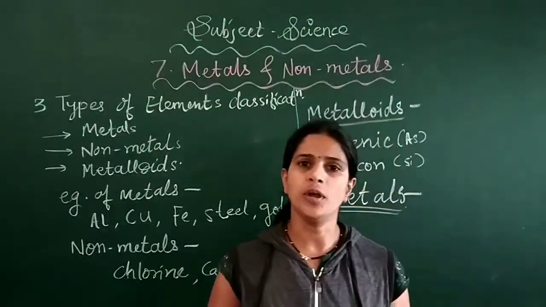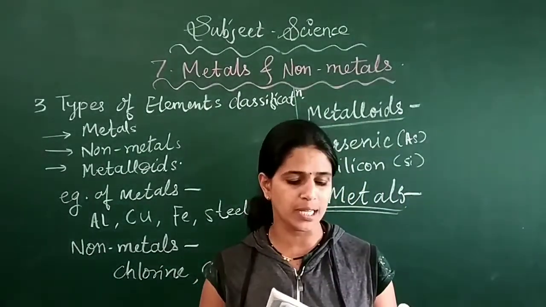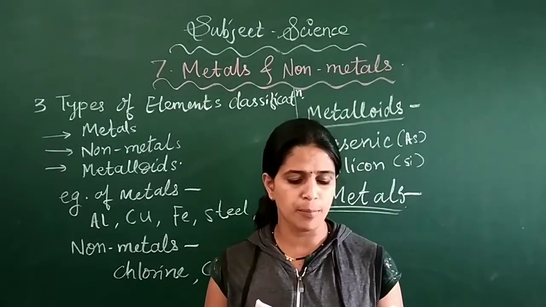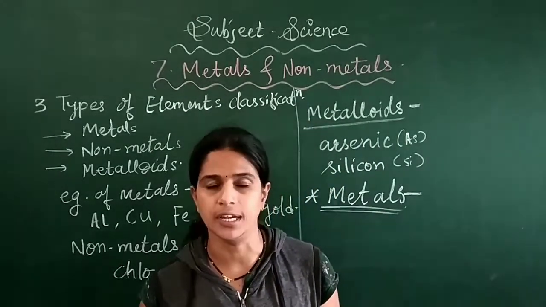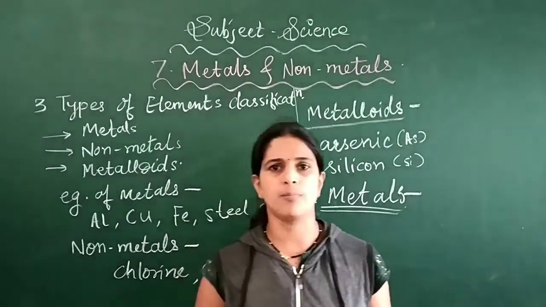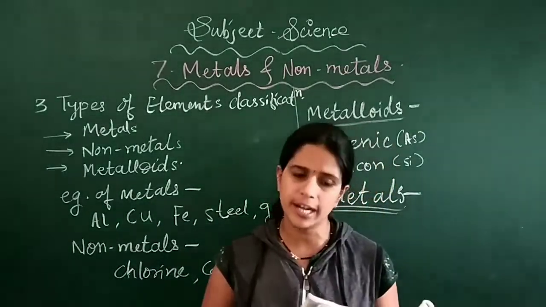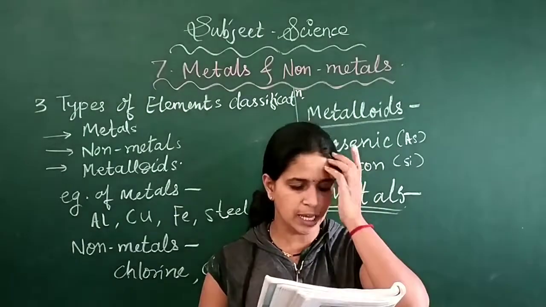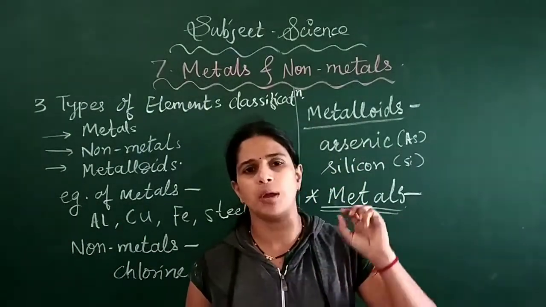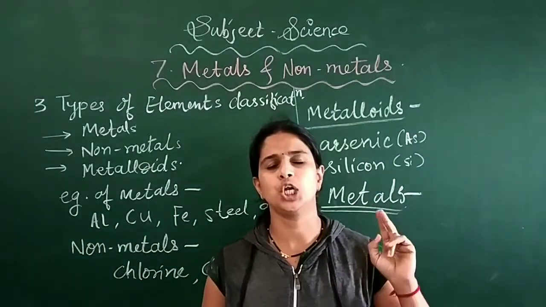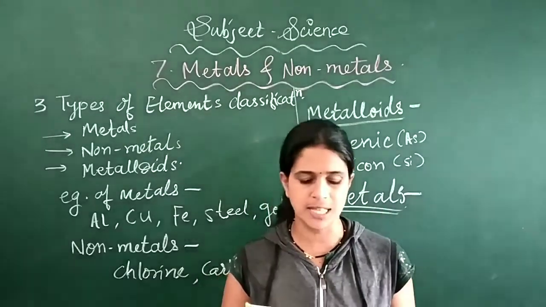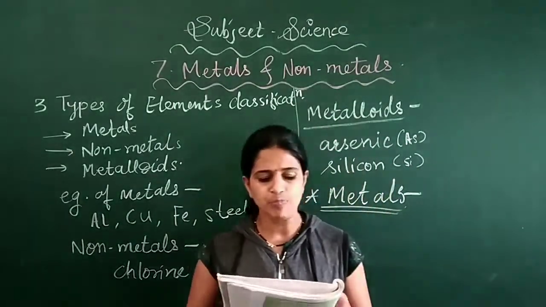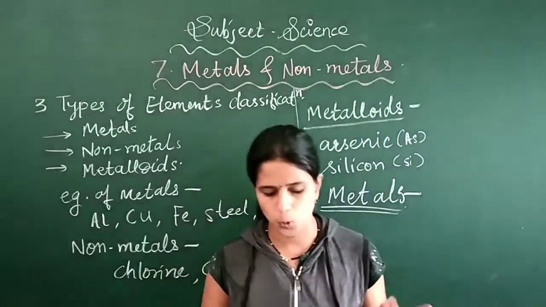Now we are going to start with the first property, that is physical state. Under ordinary temperature, metals stay in the solid state. यानी कि रूम टेम्परेचर पे मेटल हमेशा सॉलिड रहते हैं. Okay, however metals like mercury and gallium are exceptions. सिर्फ उसमें mercury और gallium, these are the two metals which are exceptions. They are liquid in state at room temperature. Okay, which are liquid even at room temperature.